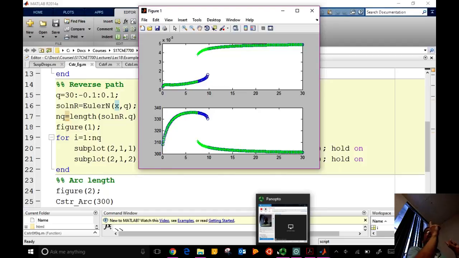I take that back. For an ordinary differential equation, if you integrate to reach a steady state, it will not converge to that steady state. We will see later on. But the beauty of the Newton method is that it will converge no matter whether the real system is stable or unstable. The numerical algorithm is always stable. It is guaranteed to converge quadratically, as long as you have a good initial guess. Now we have a way of generating that good initial guess.